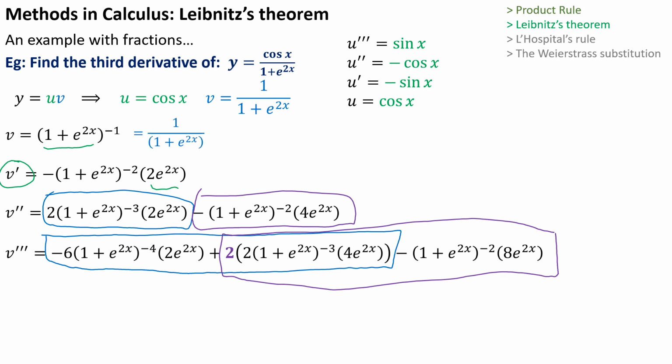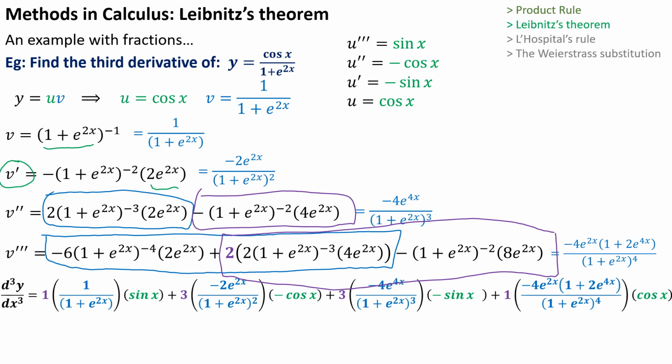Now, once you've got those, in order to start combining them in the right way, it's probably helpful to simplify slightly. This is a fair bit of work and it's going to be messy, but it is possible to turn each of these into a slightly nicer looking fraction. And it probably helps a bit if you can do that, because then you have a fighting chance of fitting your entire answer on one line, potentially. It looks a bit of a mess, and I'll be honest, it doesn't get much prettier than this.